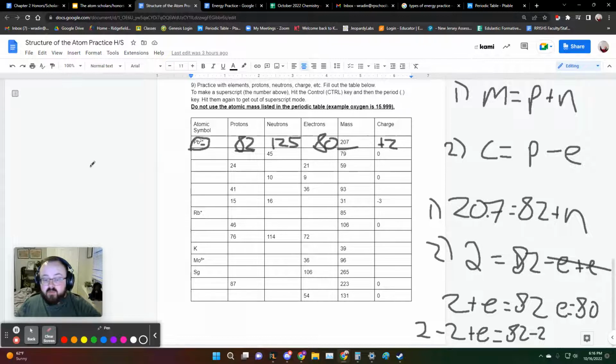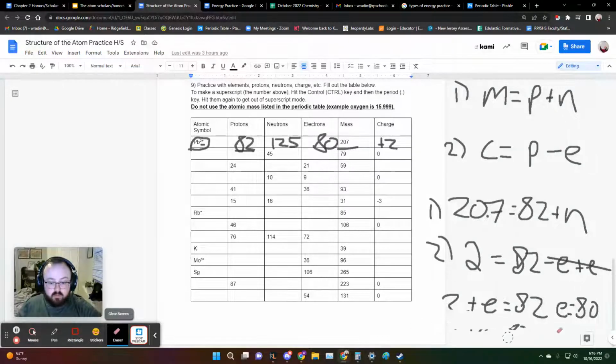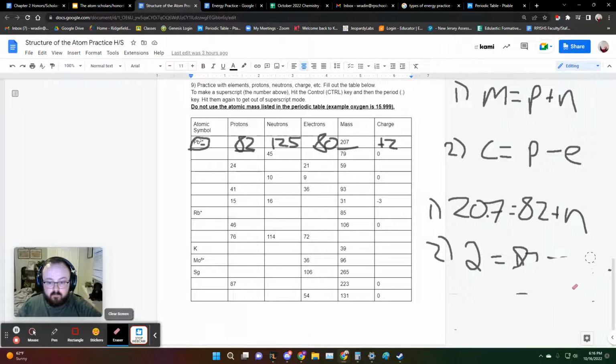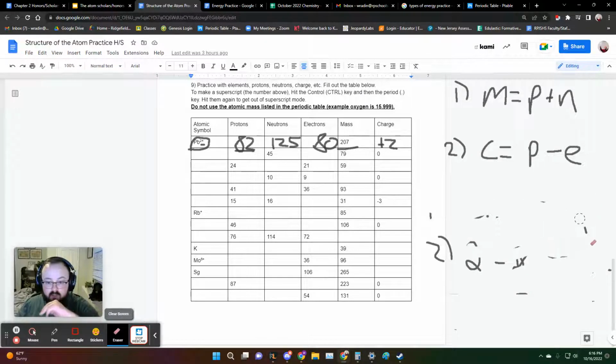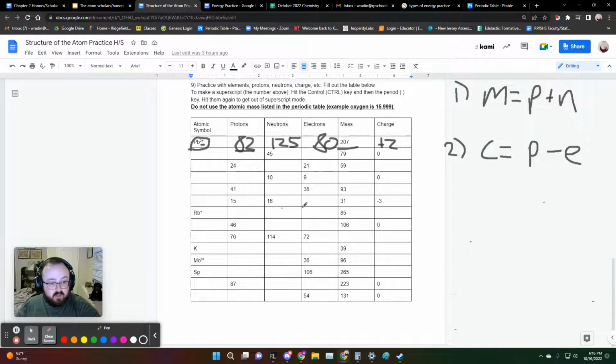All right, and you can do this type of stuff with these 2 formulas with any of these equations. So I'm going to just do one more, just to show you. There are 3 things that you need to know: these equations right here, and how to find the atomic symbol and match that up. So there's kind of 2 parts with this question. Let's go to, what's a good one to have?